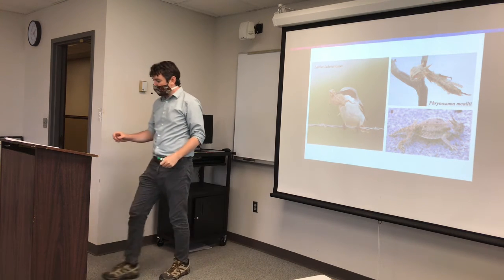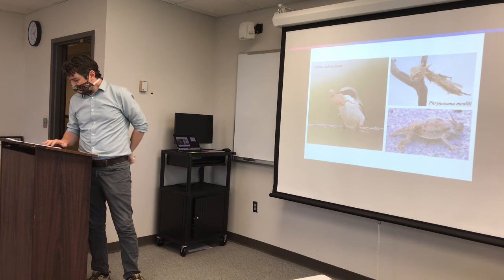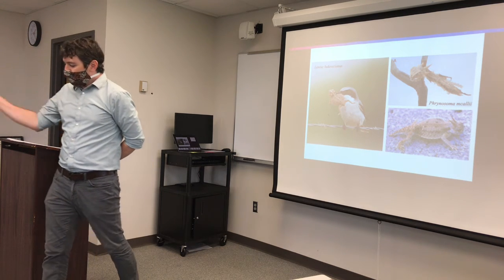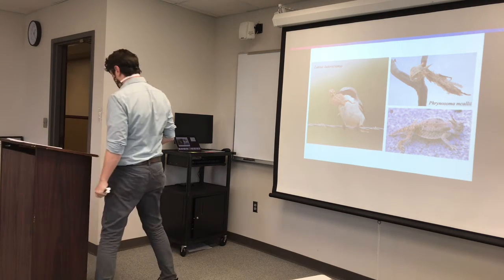All right, so the paper is about horned lizards and shrikes, but what's the big idea? What's the concept that the paper is about, the biological concept, independent of the lizards and the shrikes? Natural selection. Natural selection, right? So what do we mean by natural selection? What is it?